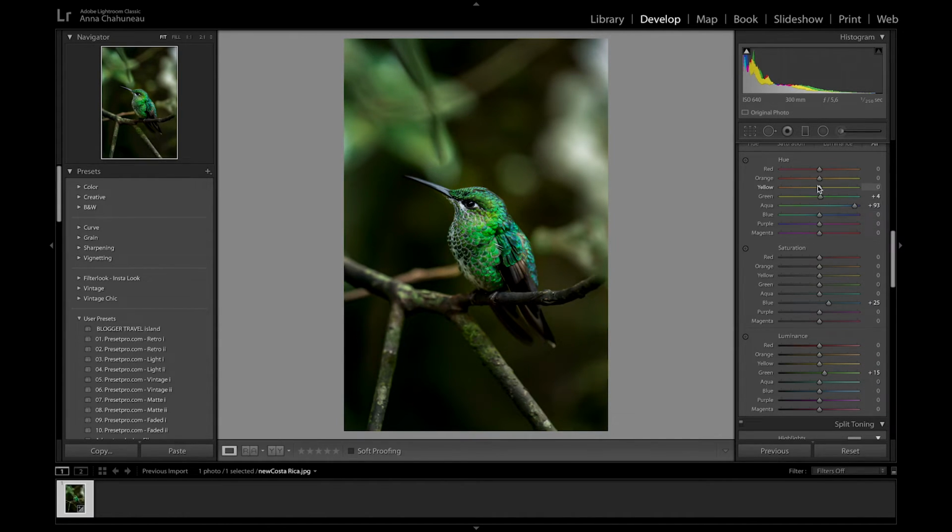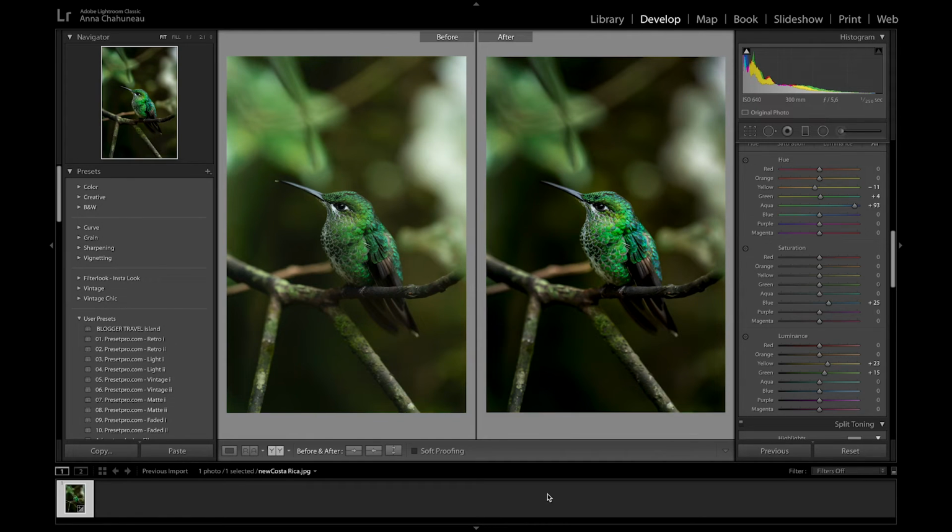Let's see what we could do with the hue of the yellow. So yellow can go either in the green direction or yellow can go in the, you know, more brownish, traditional yellow direction. So I'm gonna take it there because I want those yellows to separate themselves from the other greens, and I actually like when the luminance is upwards a little bit. All right, there you go. I think we're done. I think this looks perfect.